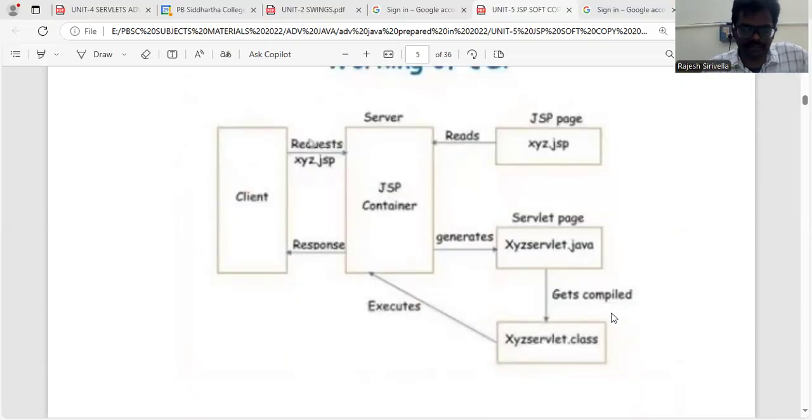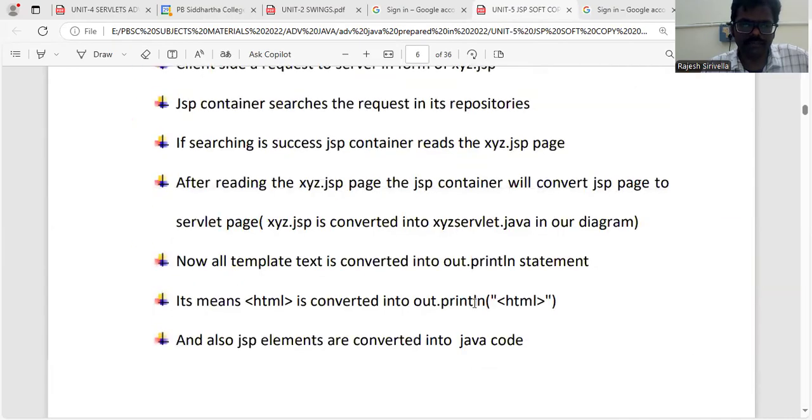Generally in HTML, the HTML tag will be converted into out.println HTML. So now all this template text is converted into out.println statements. That means this HTML tag, which is the template text, will be converted into out.println HTML.